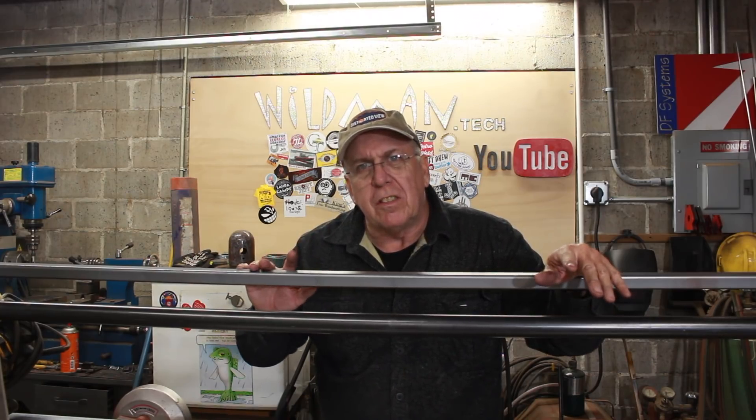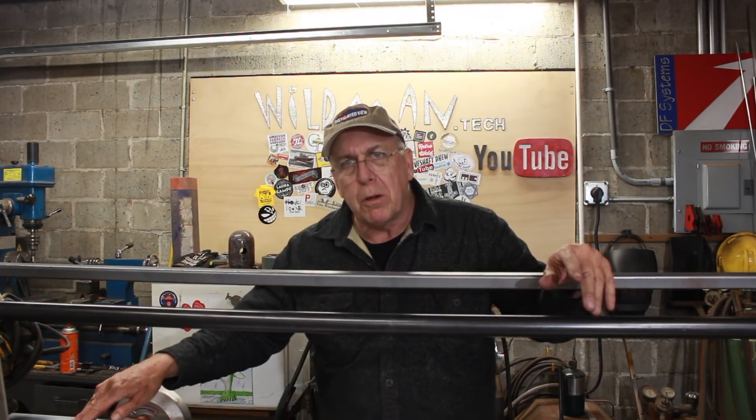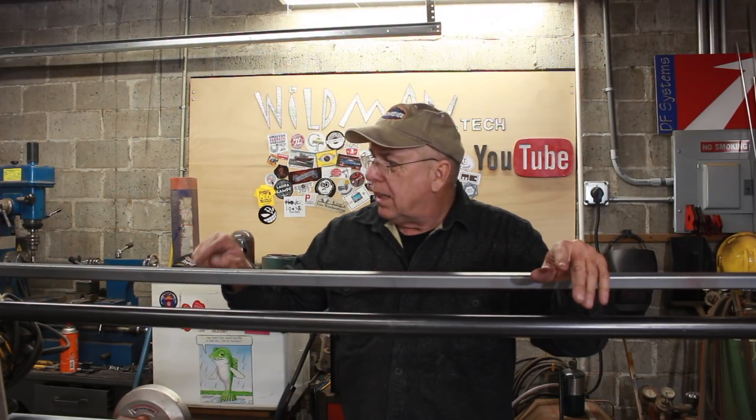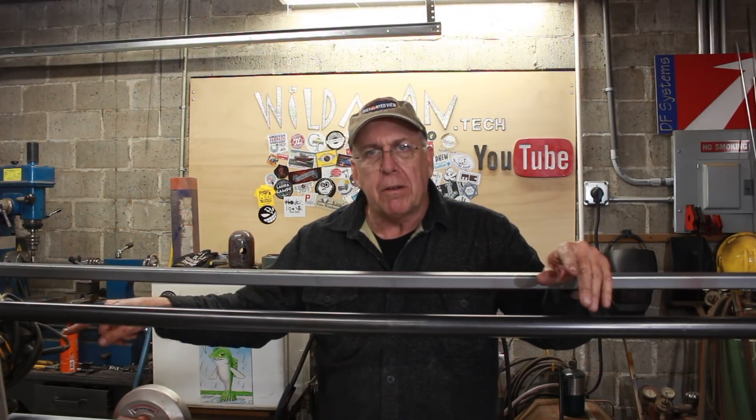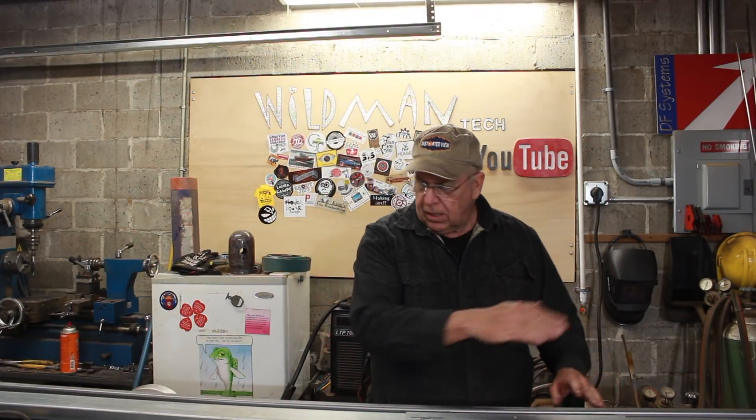The beauty of this system is that the motor drive rides with the router, and all the electronics are on the motor drive, so the only thing that has to reach the router by wiring is power. We'll run a cable chain along the top of this to take up and reel back the power. That will take care of this part of the build, then we can move on to the linear slide and drive for it — though I'm not sure what I'm going to do on that yet. Budget and simplicity may win out.